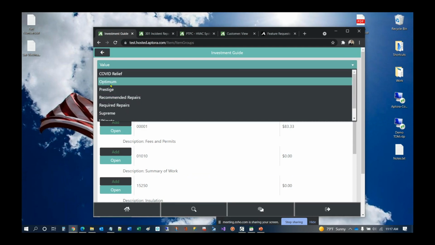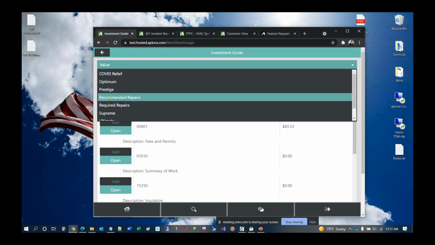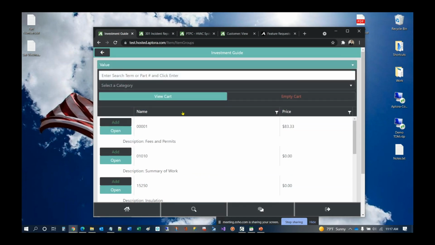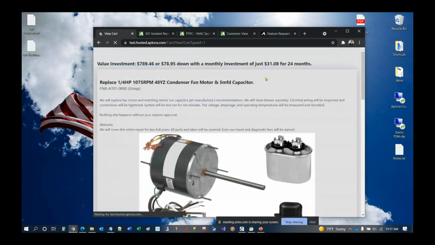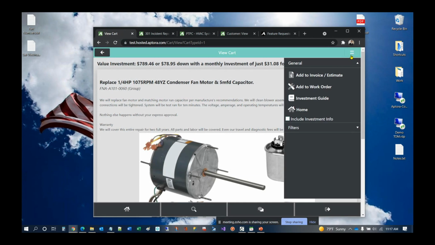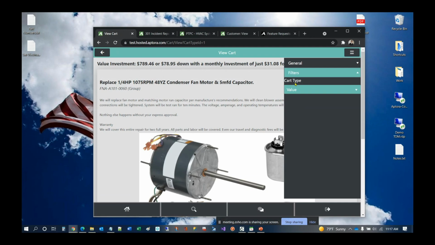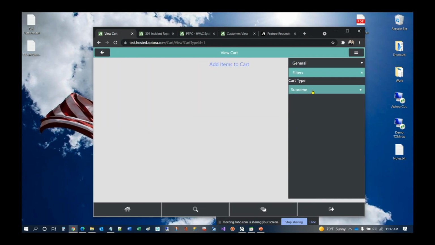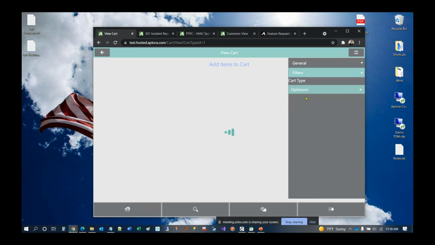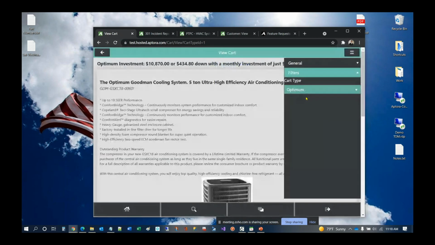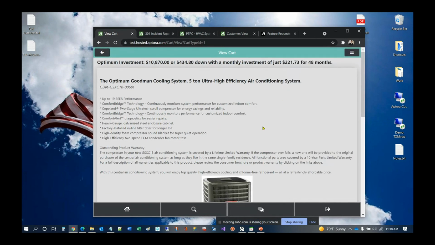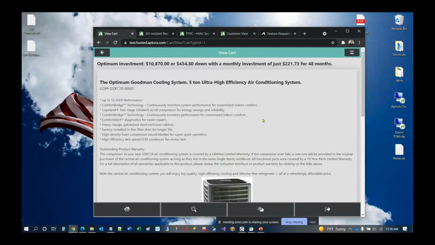We have what we call shopping carts, and you could think of it as good, better, best if you wanted to. We called them shopping carts because what we had in mind is that you would build out a shopping cart, maybe called good, better, best, and then flip back and forth between things like required repairs, recommended repairs, the Supreme system, the Optimum system, and you would add whichever one they want to buy, or maybe more than one, to an estimate or an invoice.